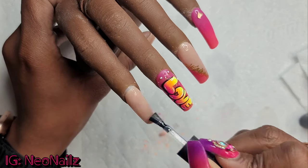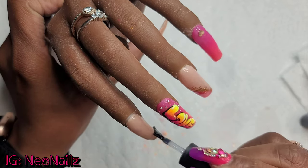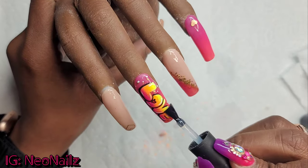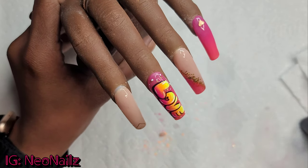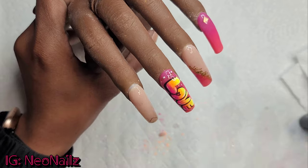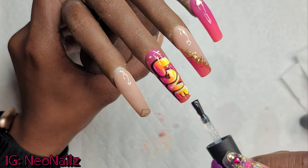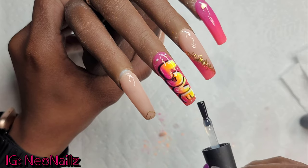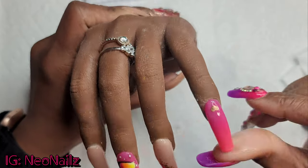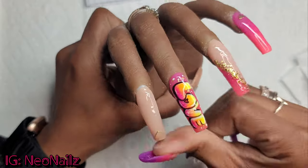So here's what I would suggest in terms of using pigment like this. The matte top coat eventually started wiping off the pigment. So what I would have done is done a thin glossy layer over the pigment just to lock it in place and then gone over it with a matte coat. Because you'll see over the V and the E, maybe because I was being a little heavy-handed with the brush, I did wipe away some of the pigment, but it wasn't too big a deal for me, but it is something that I noted.